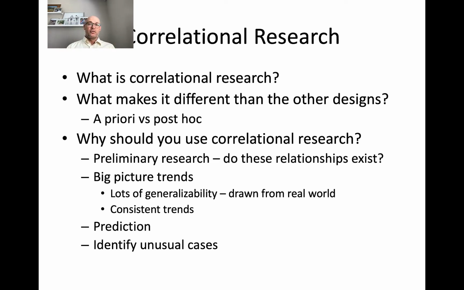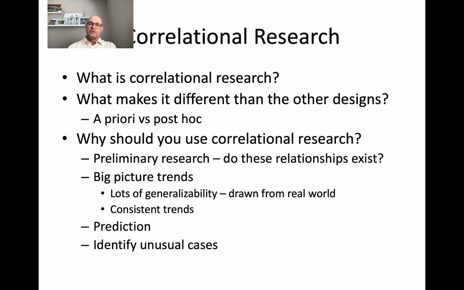The other thing that's really good about correlational research is because it's based in reality, instead of some manipulated, experimental setting, it's really good for prediction. We might not be able to understand all of the variation out there in the world that we can't explain, but if we can predict maybe 50% of the outcome based on existing data, that's pretty good. We're not really good at tweaking how precise these things are, but if we didn't know anything and now we know 50%, that's pretty amazing. So it's good for prediction and maybe what's coming next.